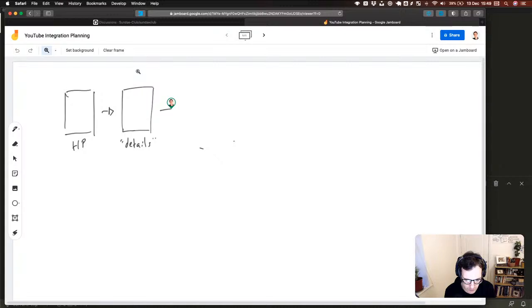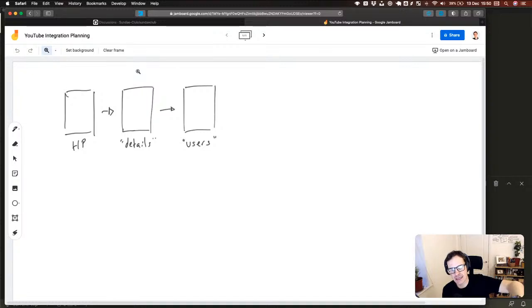Then we took them through to the next step, which was users, I think. I apologize, it's really hard to draw on a glass screen. It's very slippery. So that takes them to users. At this point, we were asking them for a username and password. Again, it could be a social sign-in, whatever. That's where we generate the user model. And what we were doing was associating it with the site model that we had just built.